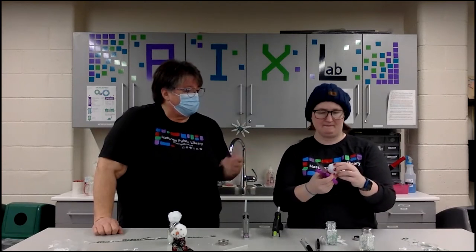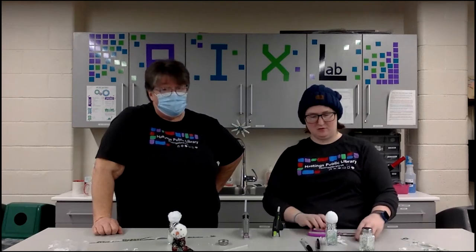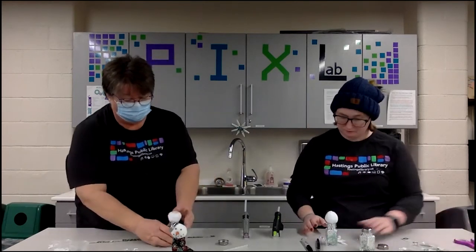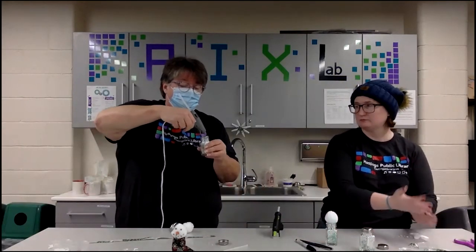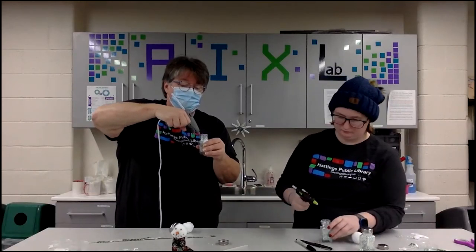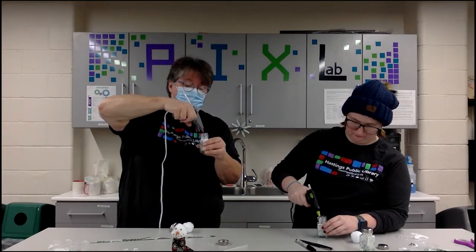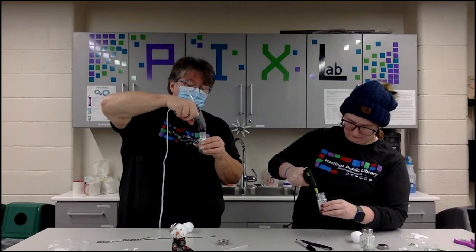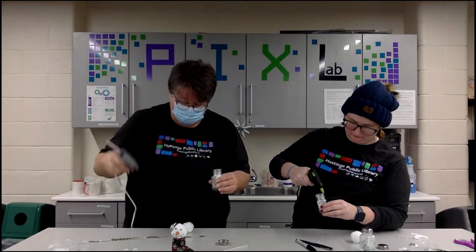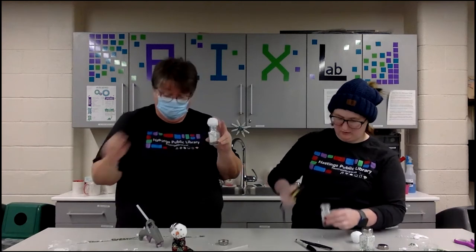It just depends on how you're doing your snow. Even though mine's a little choppy, I'm going to put the choppy part towards the bottom. You've got to glue them on, so make sure you get your glue really well on the rim. Once you get your puffball on there you're going to have to add more glue — be careful, don't burn yourself. Hot glue is better than the super glue we did last time!